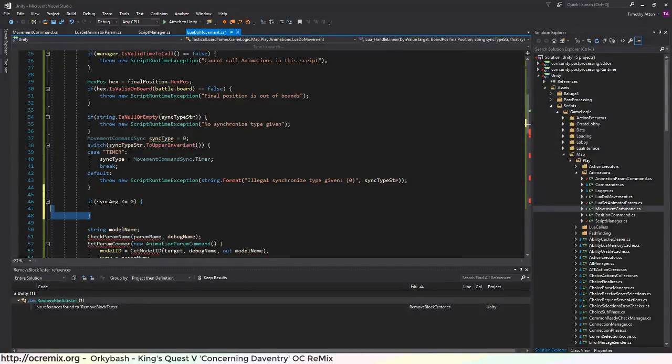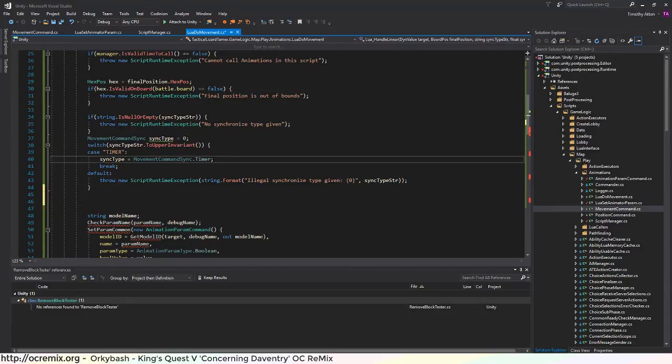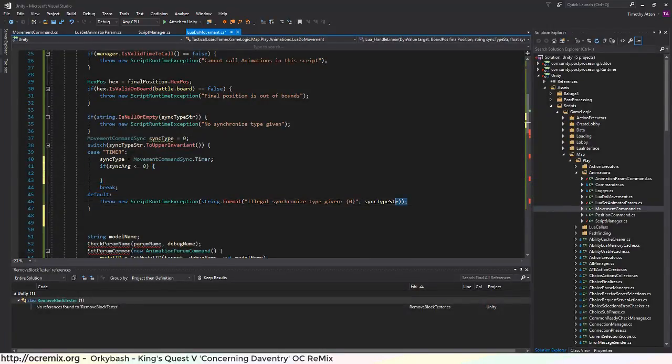So the argument is actually different depending on the type. Timer length, or let's say timer period must be greater than 0.